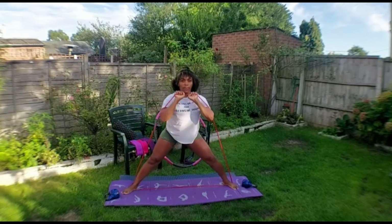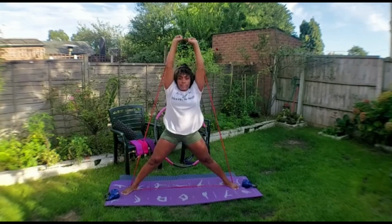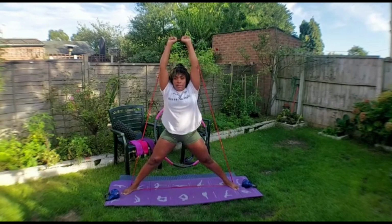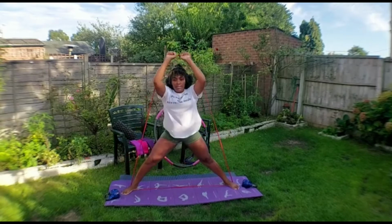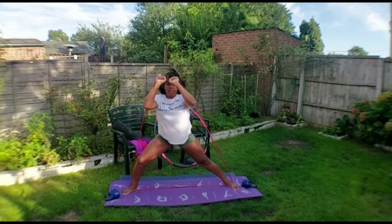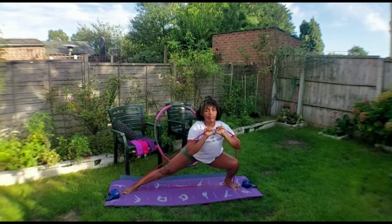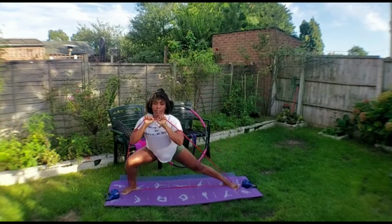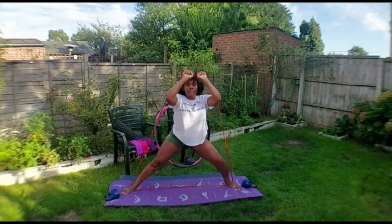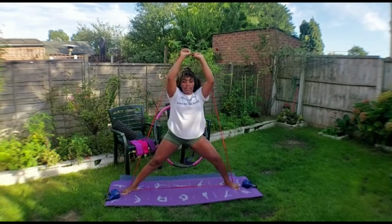So you can always come up to the top and then extend like I did with the first 4 reps. Come up to the top before you extend, or you're gonna just extend as you come up. There we go. So now I change it up and I'm just extending as I'm coming up. So I'm not waiting until I get to the top to extend. So you can do whichever works for you. Just make sure when you're doing that overhead press, you're really fully extending up to the top.